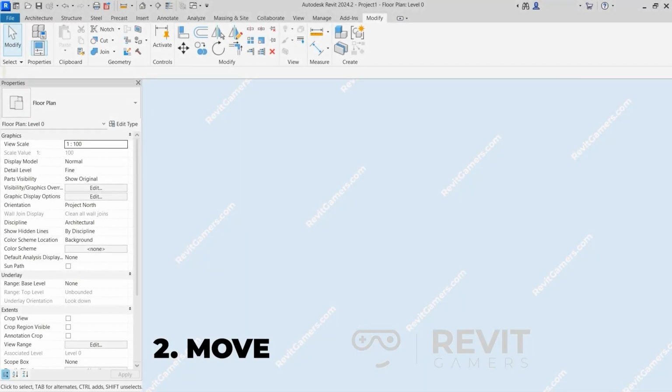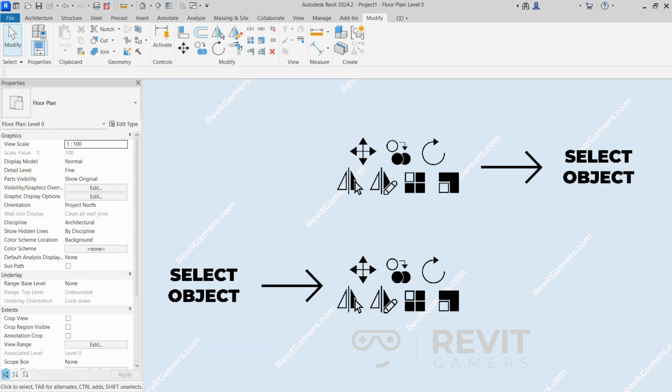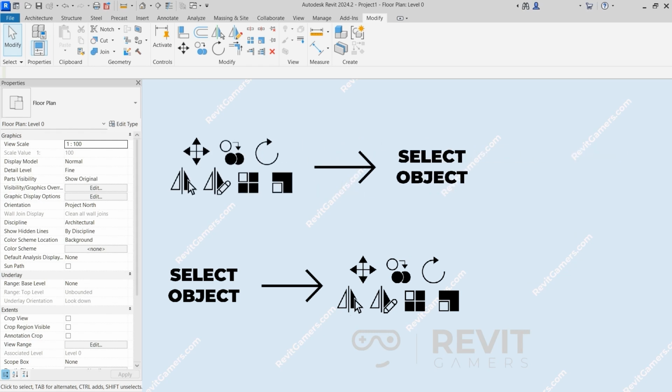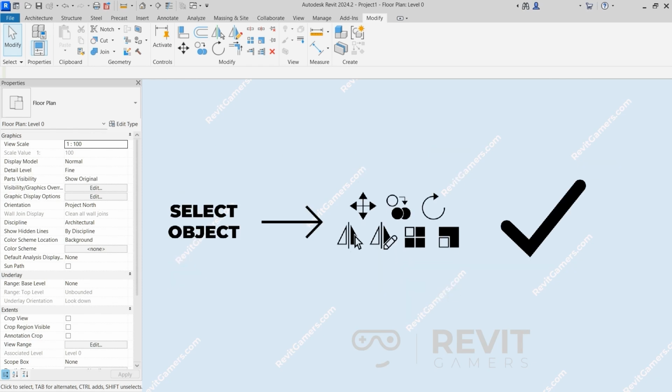2. Move tool. Move, copy, rotate, mirror, array, and scale are the modification tools that can be selected before or after selecting the objects. This means we have the option to either select the objects first and then select these tools, or select the tools first and then the objects to modify. But the only difference is that if we choose the tool first and then select the objects, then we need to press Enter to start the modification. However, selecting the objects first and then selecting the tool prompts us to make the modification straight away. My personal preference is to choose objects first.